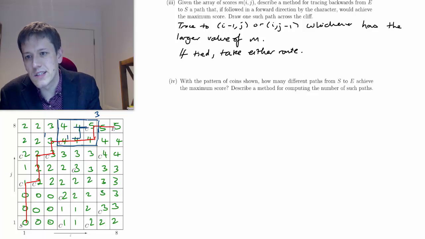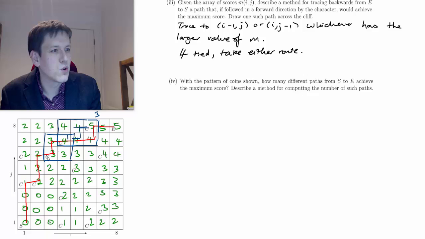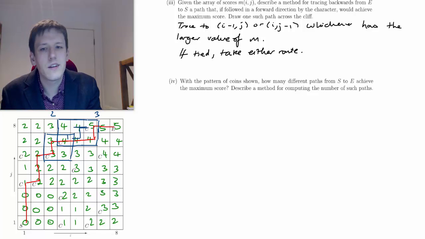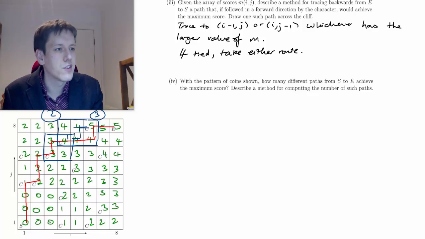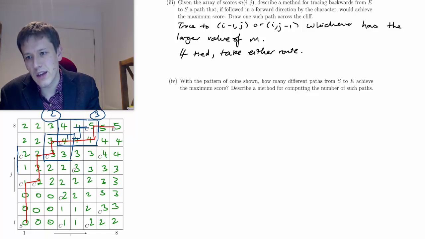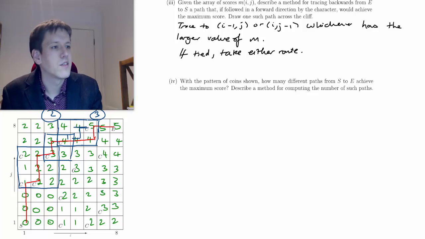Similarly, I've got this square here where I must hit these 2 coins, and there are 2 ways of crossing that square. Okay, so let me just circle the 2 and the 3 that I've got for my options. So there would be 6 ways of getting from here to here, because 2 times 3 routes through those two sections.